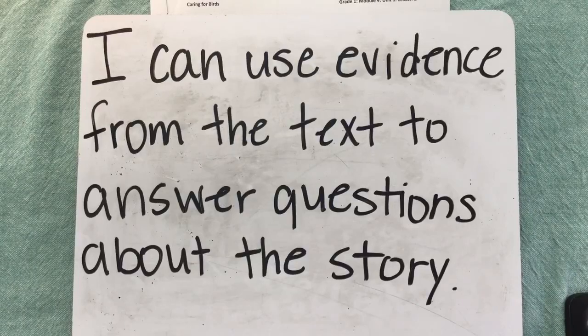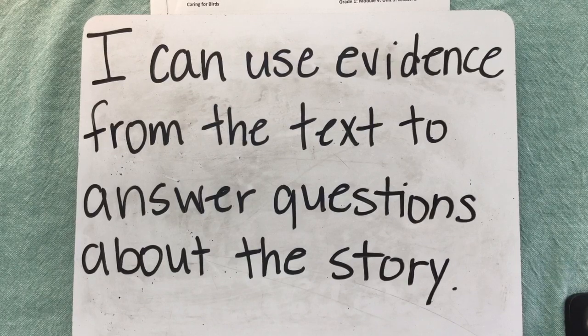Hey again, first grade. We are going to continue with our work in The Lion and the Bird today. So yesterday you sent me a picture of the story elements in Lion and the Bird. So we saw pictures of the characters, we saw pictures of the setting, we saw pictures of the problem and the solution, what the characters did to fix the problem.